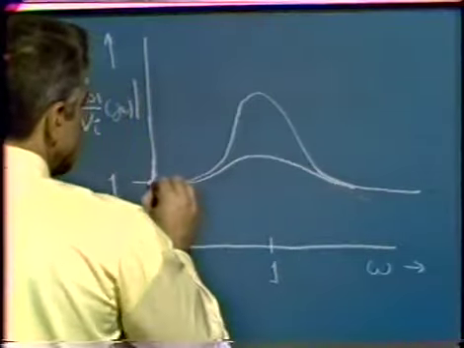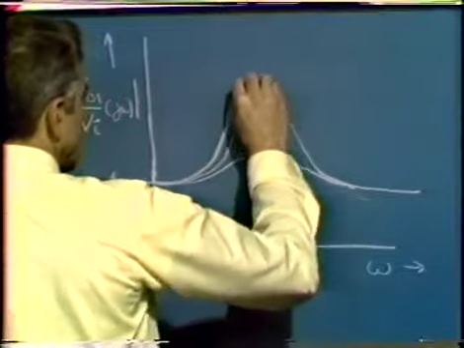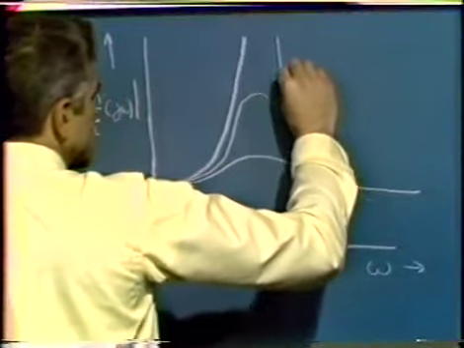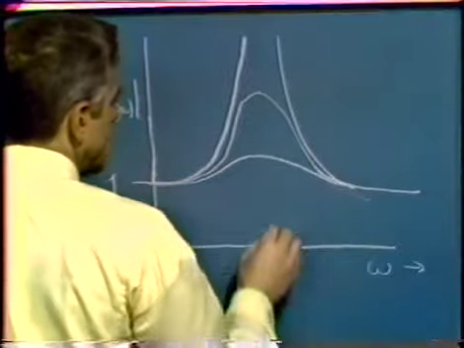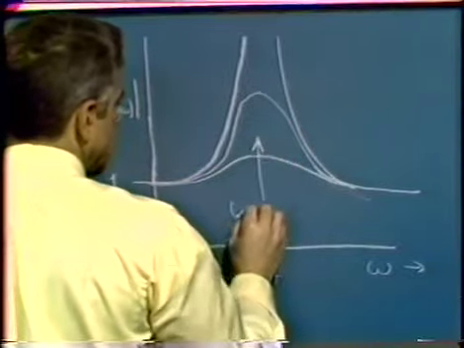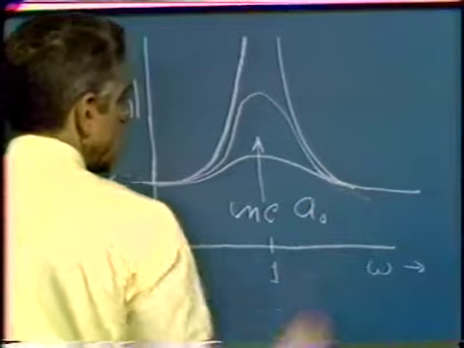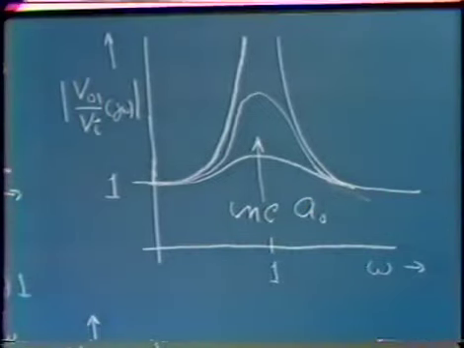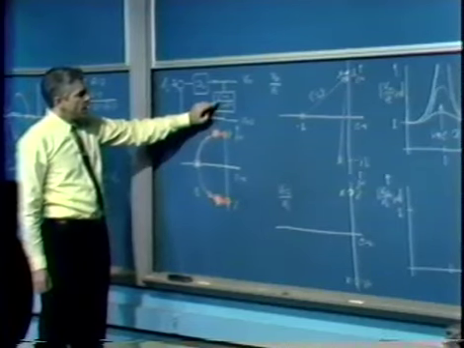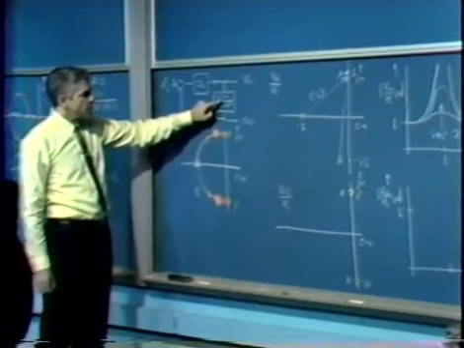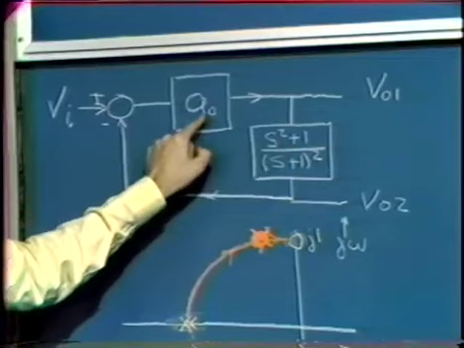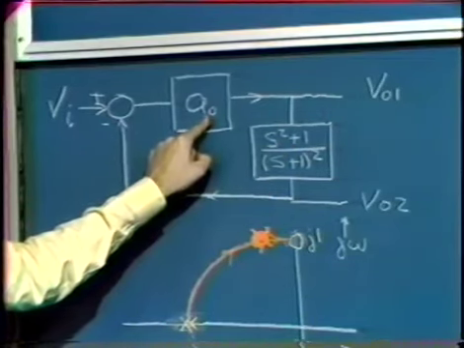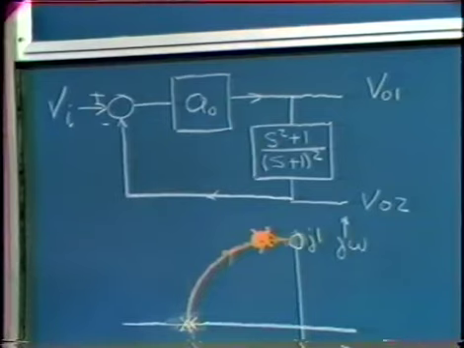And as we increase A0, we get a progressively steeper resonance, like so. So this is the direction of increasing A0. We can argue that result physically by looking at the system with the T in the feedback path. At the resonant frequency, the T has a 0, no transmission, and so we get an input-to-output transfer function, or a gain, that's simply A0, and consequently we'd anticipate that sort of behavior versus increasing A0.